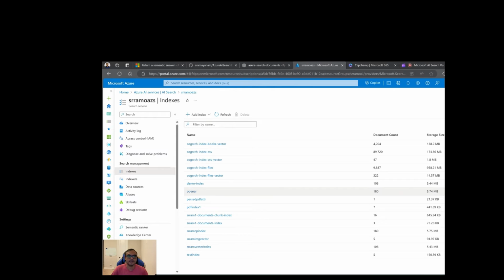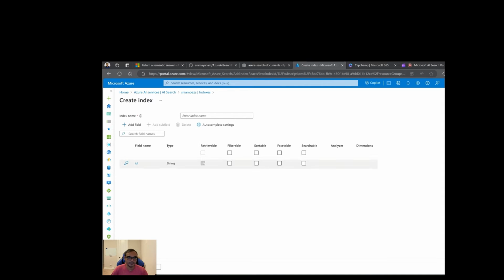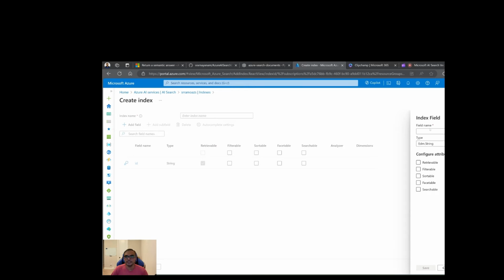So Microsoft actually stores the vector representations in the backend, which are very transparent to you. So you don't need to worry about the database. And as part of AI search, they provide you the flexibility to create the index. So just go ahead and add an index, and you can add different fields.